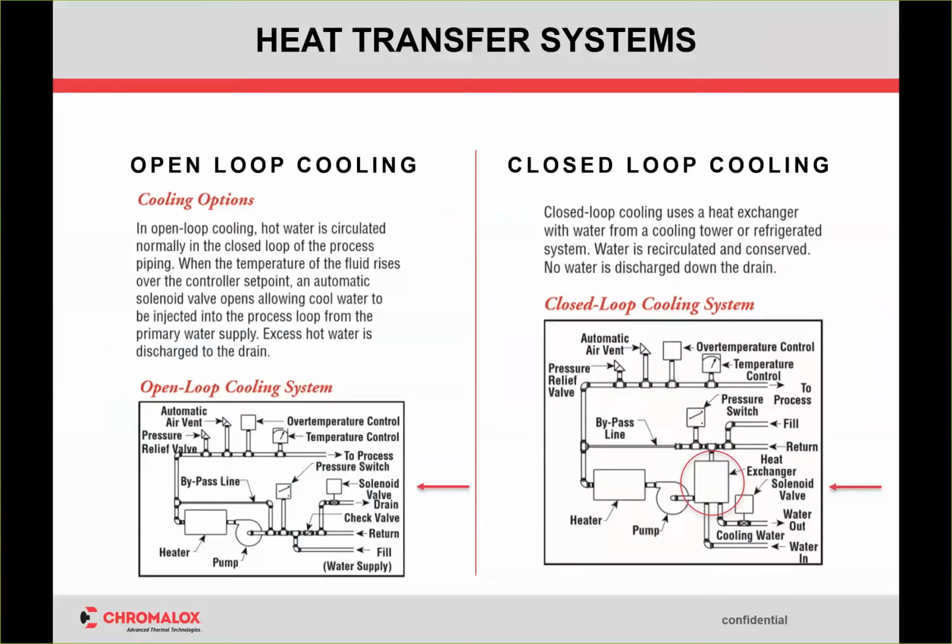So the valve will be, your heat transfer system, which is essentially a closed loop anyway, you're adding to that and draining at the same time. So that is open loop cooling, where you're actually adding a cooler fluid to the heat transfer fluid and tempering the fluid itself. Whereas in a closed loop cooling, and maybe that's where I got tripped up last week, the heat exchanger exists, and you're still opening a solenoid valve to add the coolant, the water, whatever you're using to temper the process fluid, but you're not injecting it directly into the process.